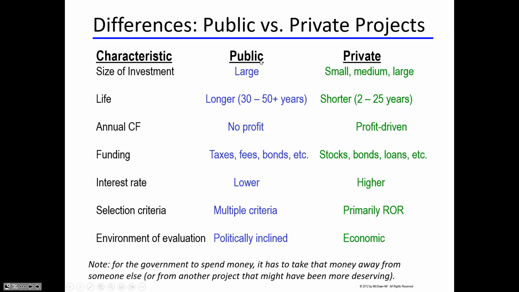The time frame for public projects is usually much longer compared to the anticipated useful life of some sort of a private investment being much shorter. Public projects are supposed to be done for these social reasons and not necessarily to generate a profit. That's a big difference from a private project, where that's the primary incentive, is trying to develop future revenues that justify the original investment. Public institutions can generally borrow money at lower rates than private companies can.